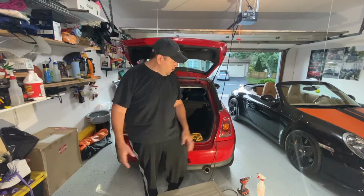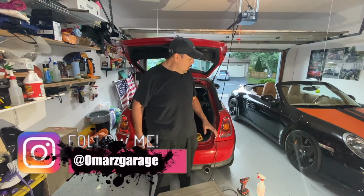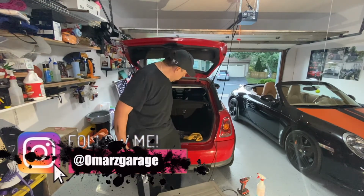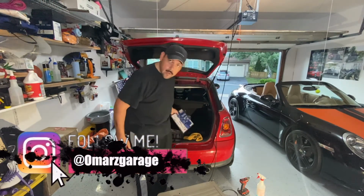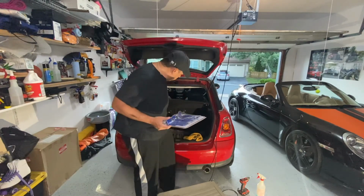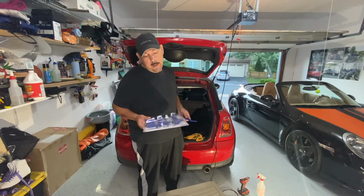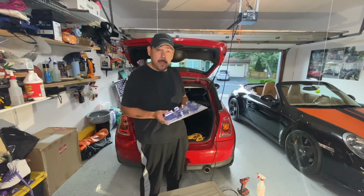All right, so that's going to be it for replacing a tail light on a Mini Cooper. The job's pretty easy. The only thing you're going to need is the T20 Torx bit. You need some trim removal tools. I ended up using this one here, and the light, obviously the replacement light.